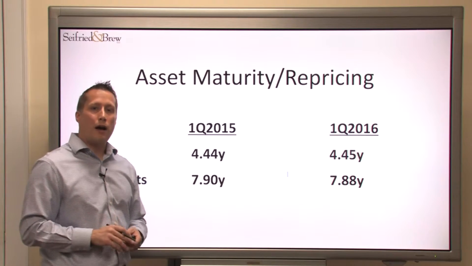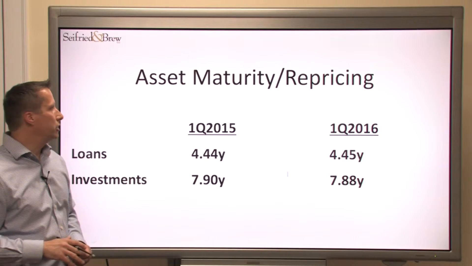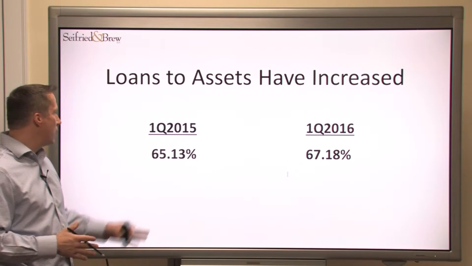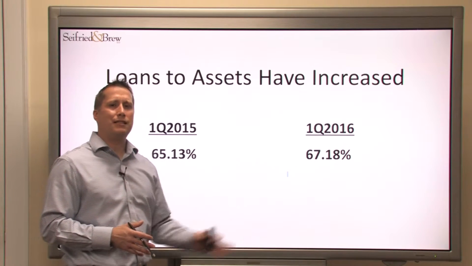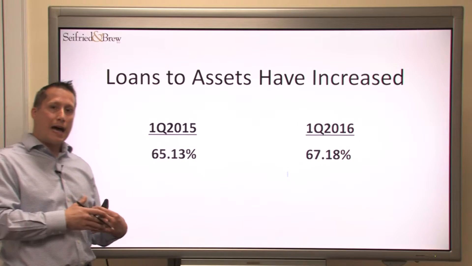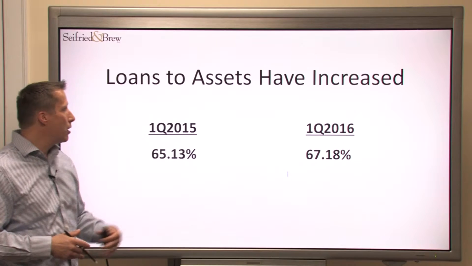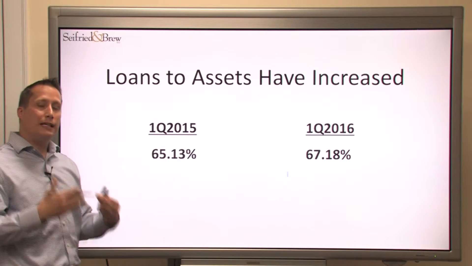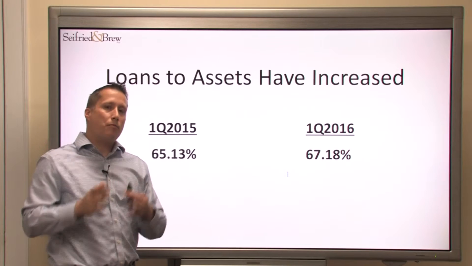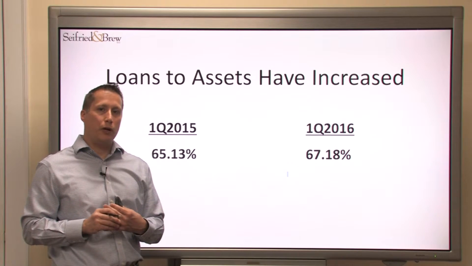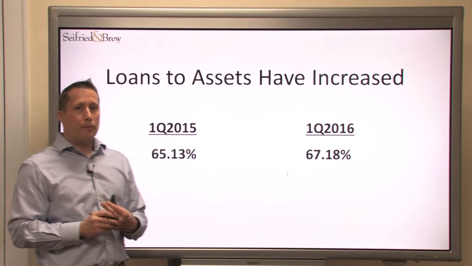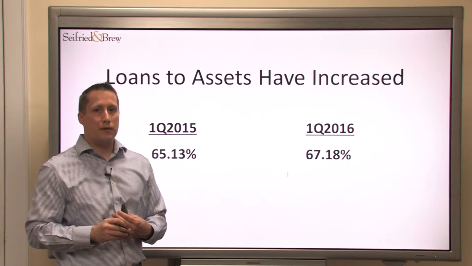That leaves us with one other option — the overall structure of the balance sheet. The loans-to-asset ratio has increased year over year from 65% up to 67%. So we see roughly 200 basis points, or two percentage points, moving from investments or cash into loans, which is pushing up the overall yield on earning assets. The question we have to ask is: at what cost is this occurring? Are we taking on more and more credit risk within our loan portfolio to provide this additional yield?